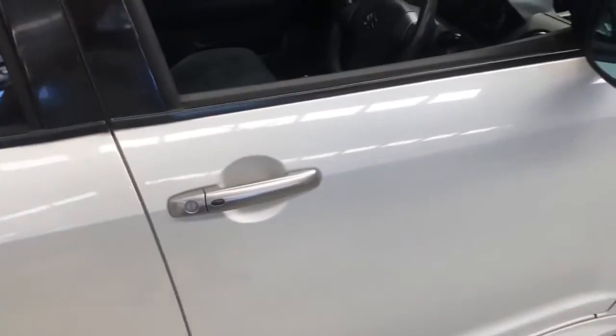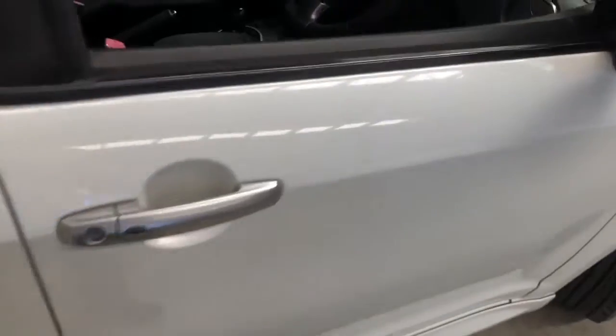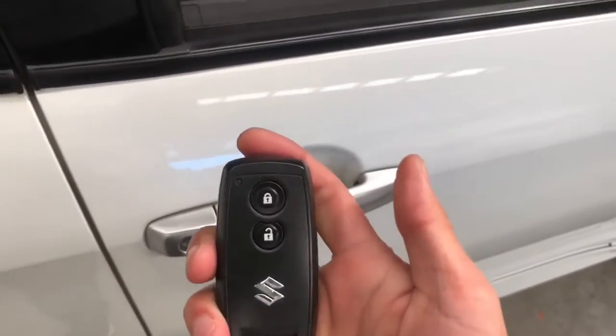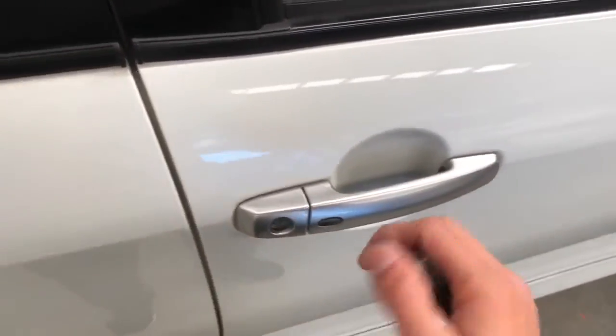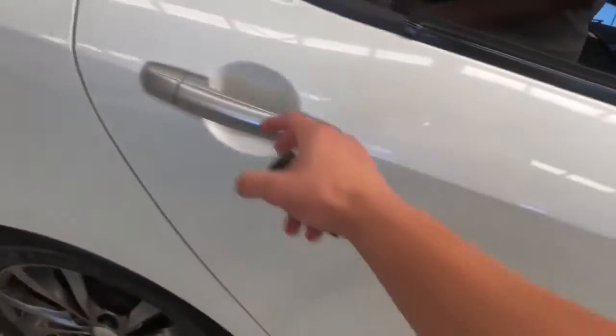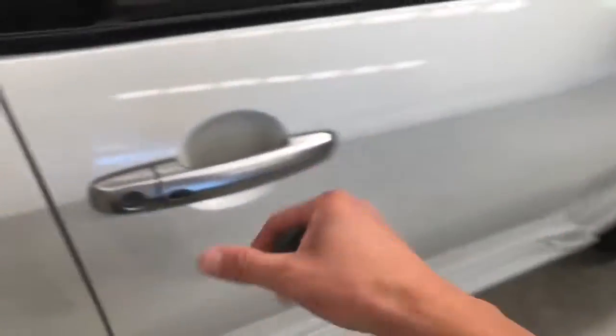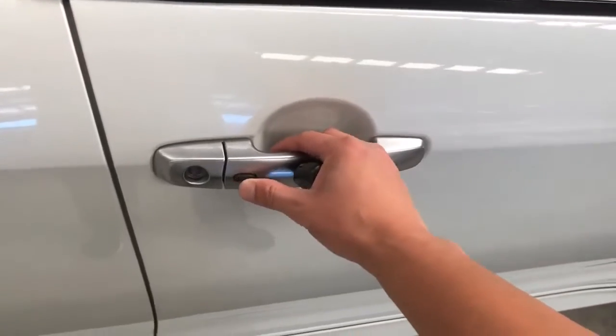And this does have a Suzuki Swift smart key access system. So all you need is this on you, in your pocket. If you want to lock the car, now it's locked. And to unlock again, all you need to do, press the button, now it's unlocked.